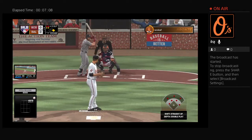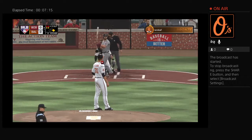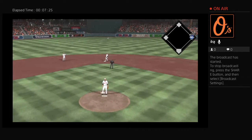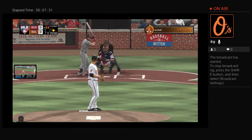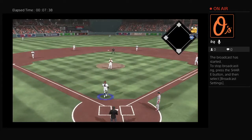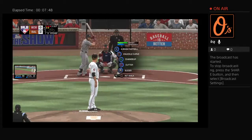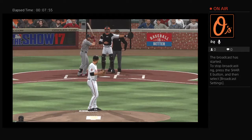The left-handed hitting Andrew Benintendi stands in. Even at 2 balls and 2 strikes. Here's the pitch. Now a ball sliced out of play down the left field line. Now a quick move here to step off and look the runner back. Here's another 2-2. And they pitch out here, but no movement from Pedroia. And he may have thought something was on here as he stepped off to look back to first. Aboard at first is Pedroia here with nobody out.